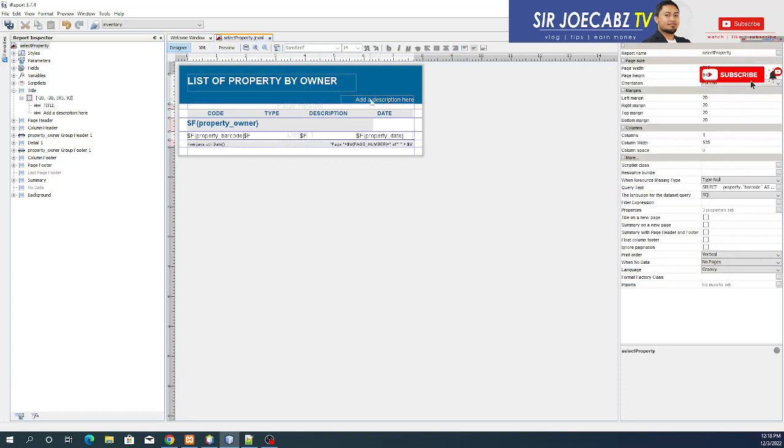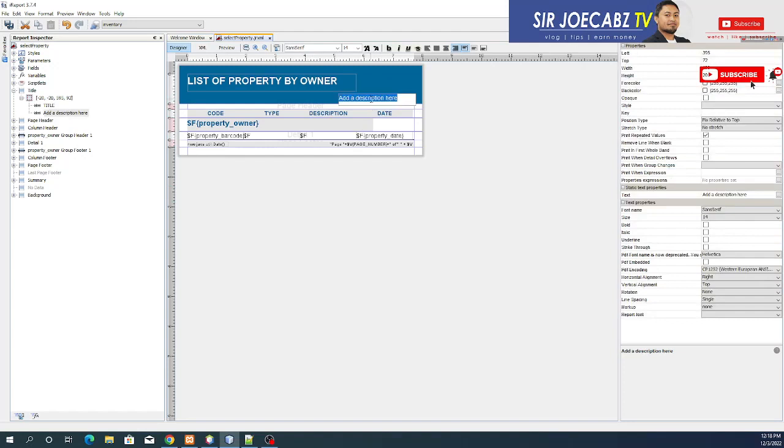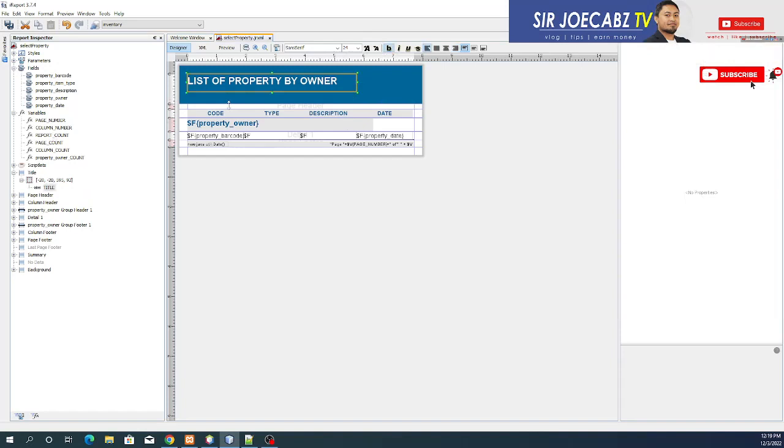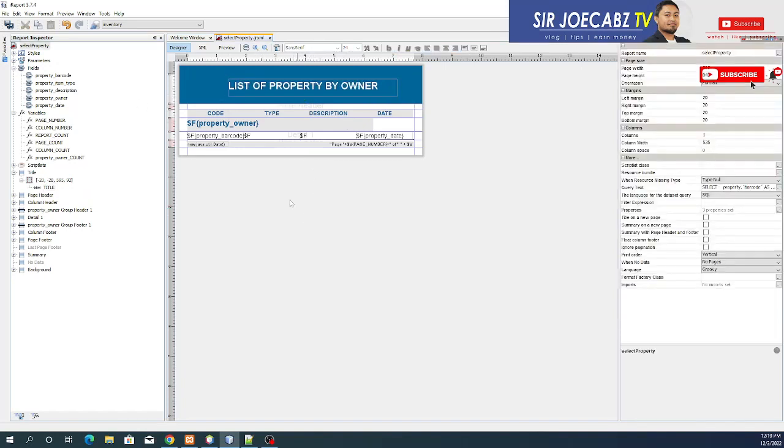Description here. Let's put the date. What is the date? Or the page column. Yeah, okay, we can make like this one. List of property by owner.